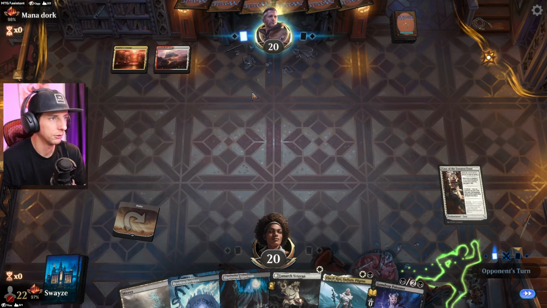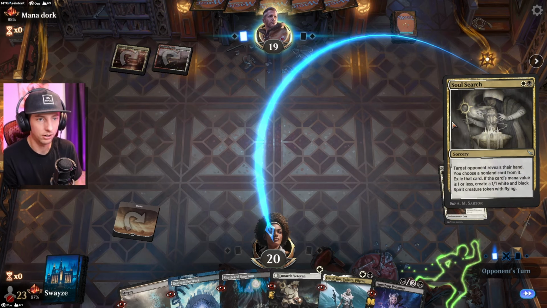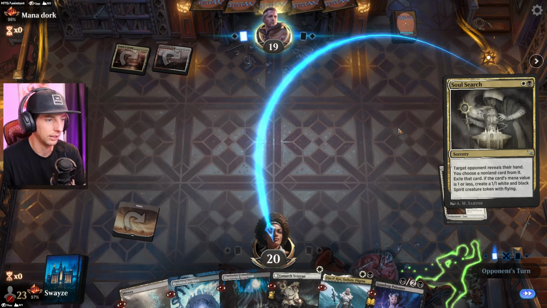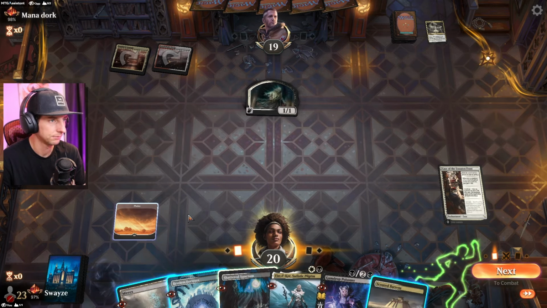All right, we see Grixis colors. Wait, with white though. Target opponent reveals their hand. You choose a non-land card from it. Exile that card. If its mana value is 1 or less, create a, okay. Exile it. That's actually so good against the veteran. Yeah, that's actually really good. That's a bit of a meta play, it seems like.